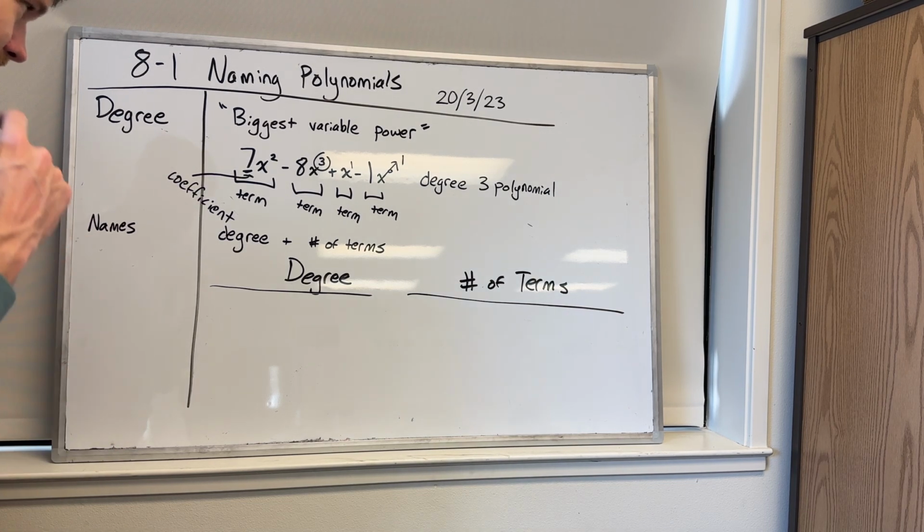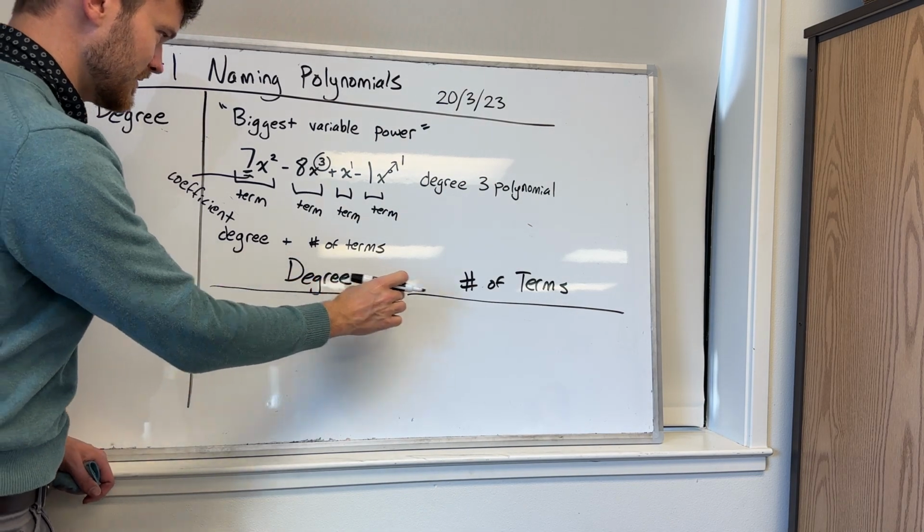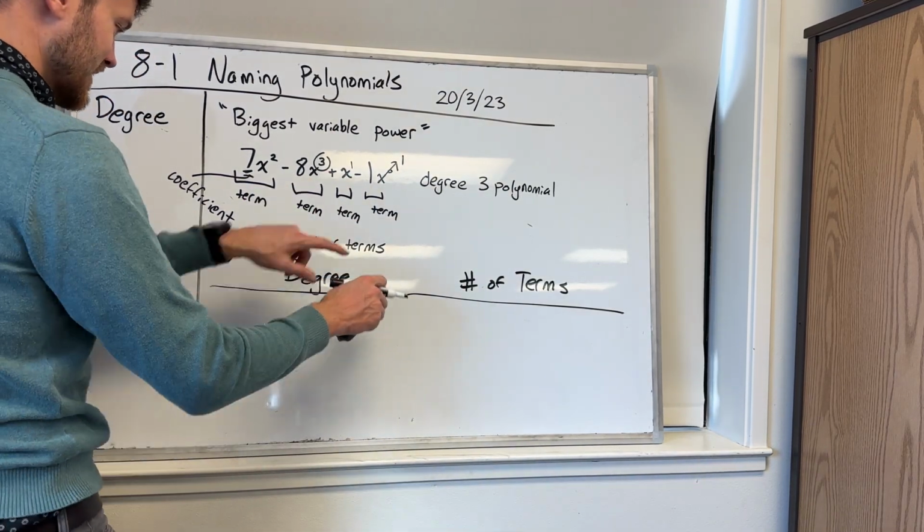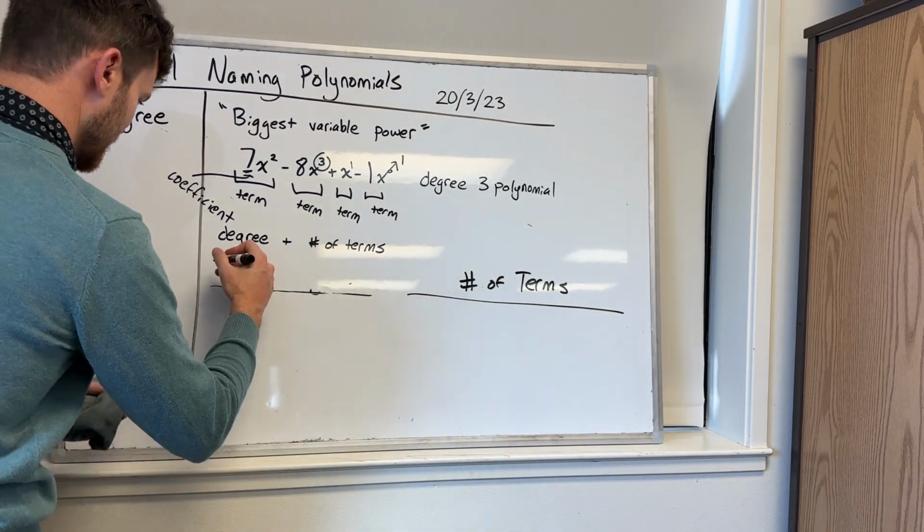In fact, I'm realizing how I can do this table better. I should have degree over here, then the name, number of terms, and then the name. I hope that you guys still have room for that. For Valentina, you can practice dragging this a little bit to the left. I want this to be on the left.